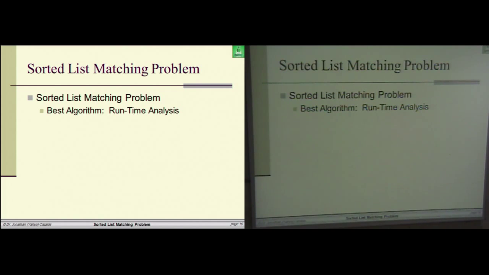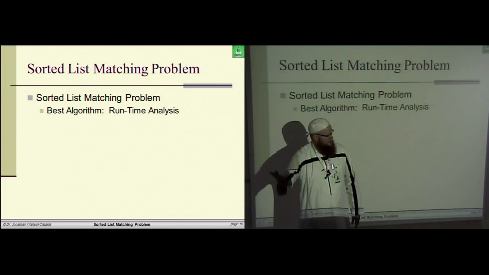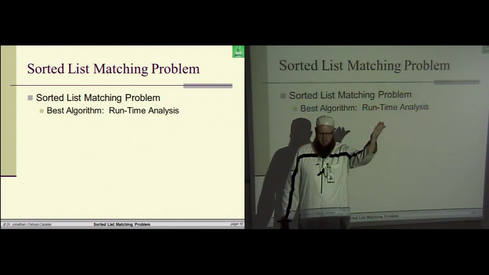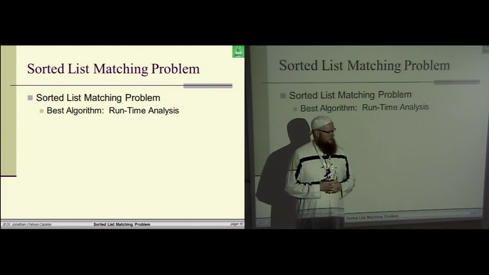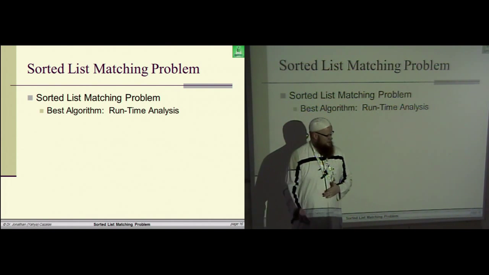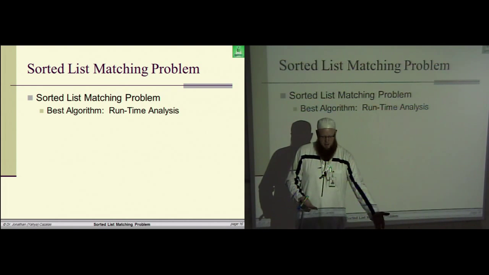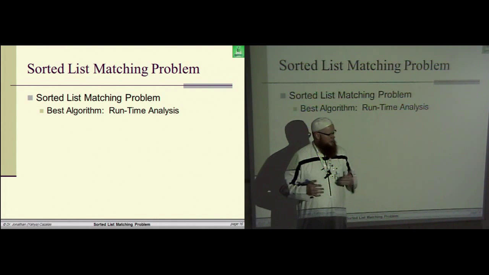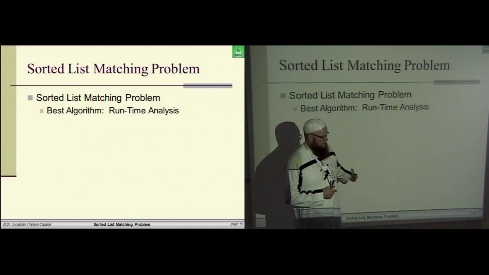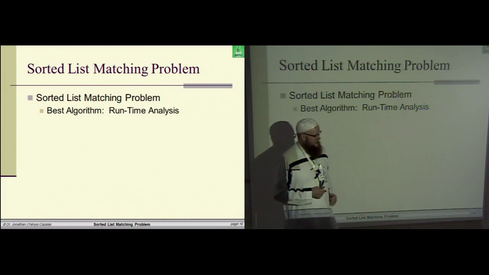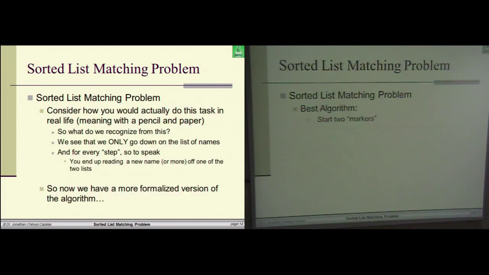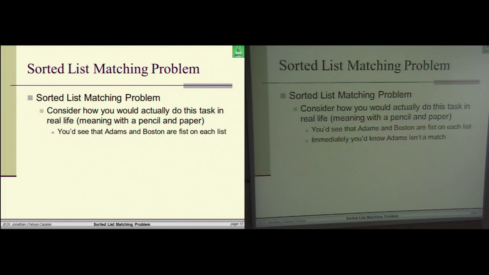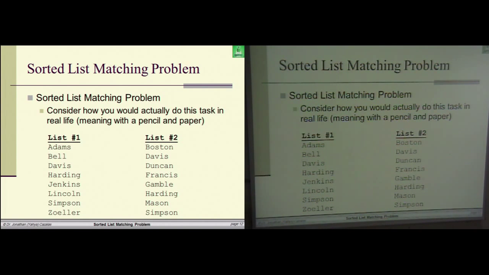So how long would that have taken just now? How long did that take? We have one list of size 1000, the other list of size 1000. How many comparisons? No, the list was 1000 just now. So how many comparisons did you make using your method? Maximum 2000. Right here, how many comparisons do you make if you look at these 2 lists?